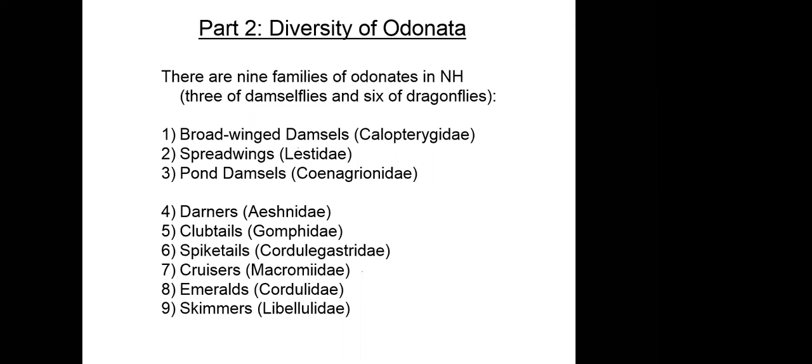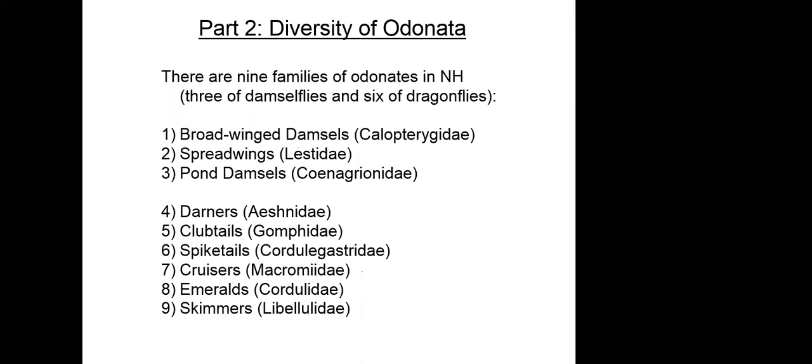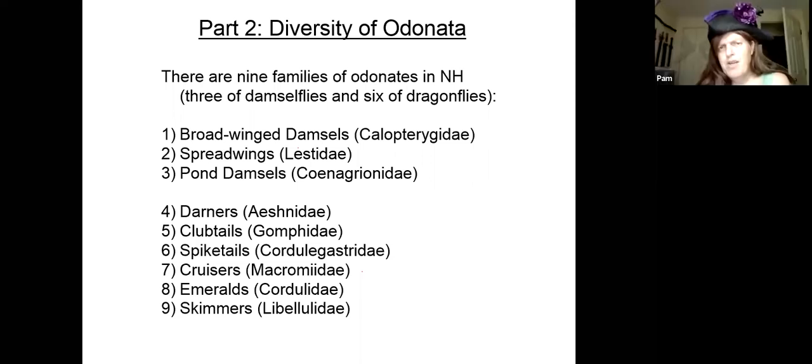Okay, and there's one other question, and that is, I guess, clarifying that water bugs are not dragonfly larvae. Right, well, it depends on what you want to call bugs, but yeah, the things that we usually think about with water bugs that are usually kind of leaf-shaped and things like that, those are a completely different group of insects.